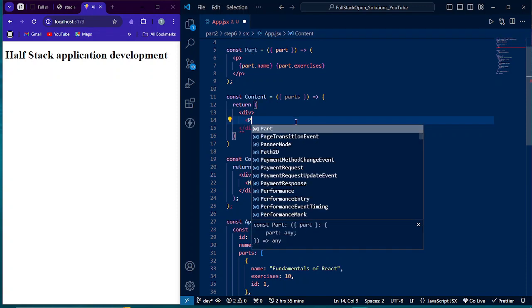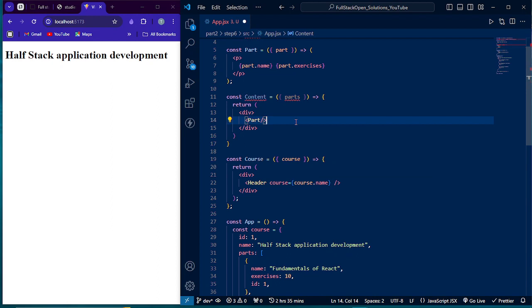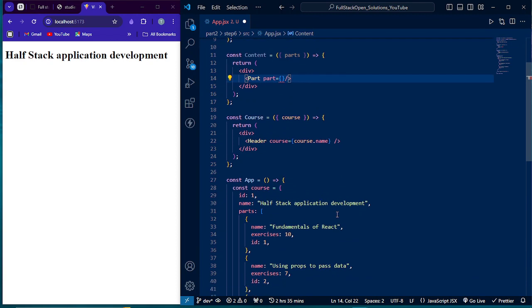Therefore, we say parts and something like this. But it doesn't end here, right? The next thing we need to do is understand that part here has its property called parts. So this becomes part equals, now what's the value for this part? What value is it going to return? Currently, we can't really tell the value it's going to return. But what we can do here is iterate through all the parts we have here.